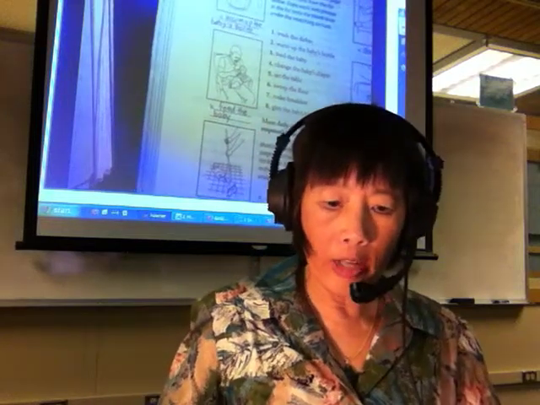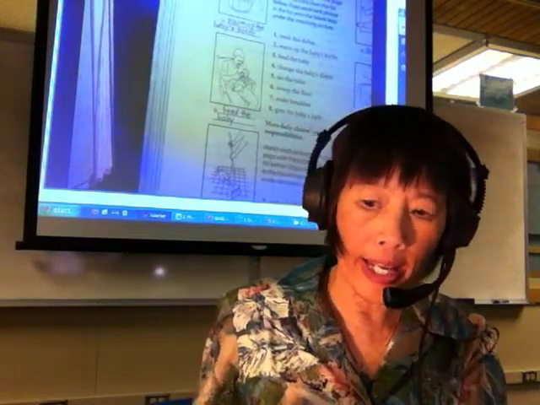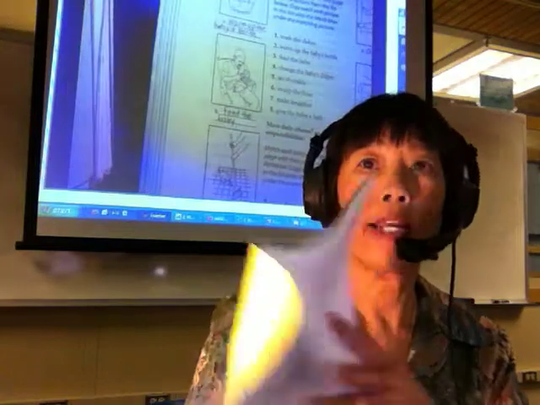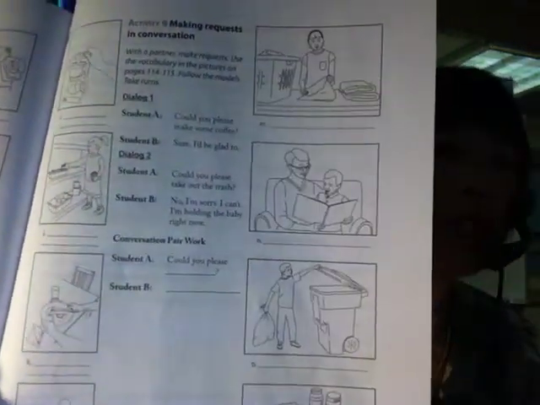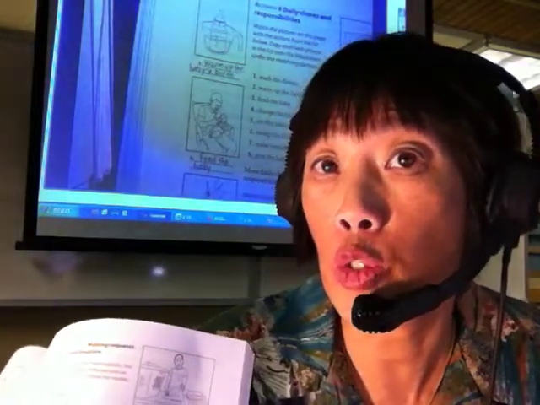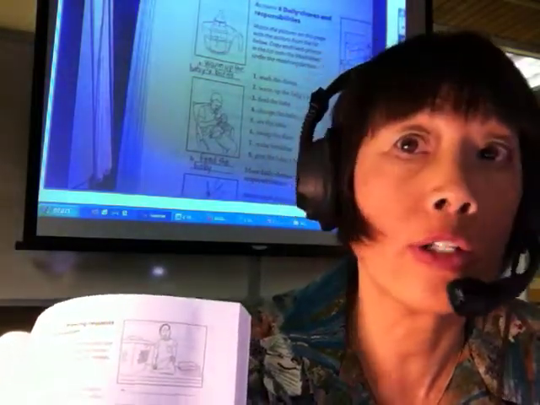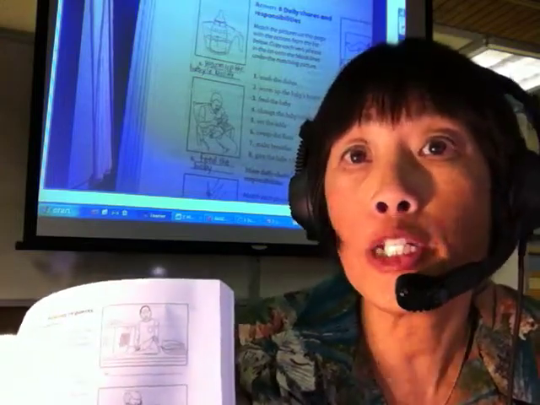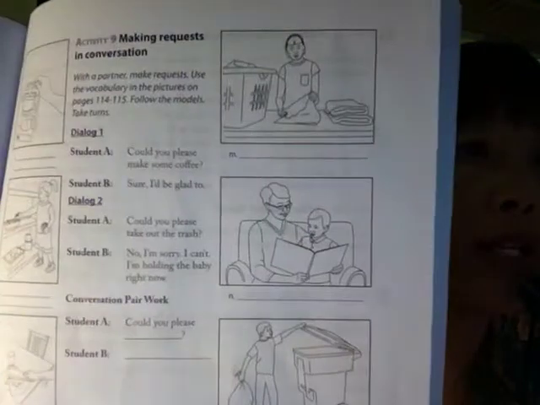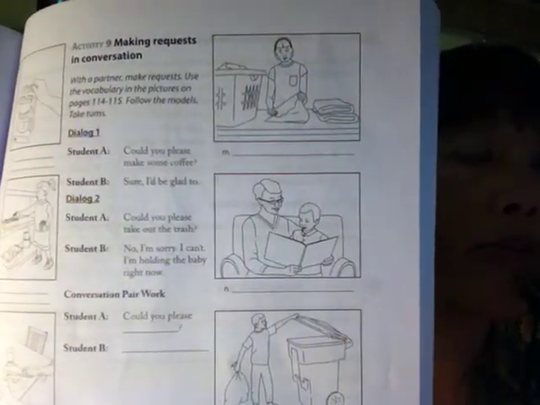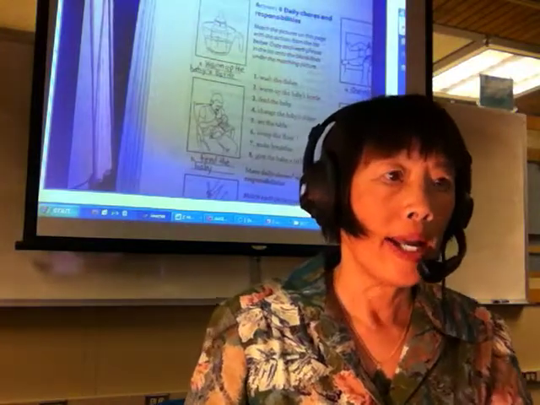Okay, we're ready to talk about Activity 8 and Activity 9, because we've got some daily chores and responsibilities. Remember, that's one of the words we talked about, chores, things that we do around the house or at school that we need to do, but it's not particularly pleasant to do, and they're responsibilities that adults have. So we want to match the pictures on the page with the actions from the list below.